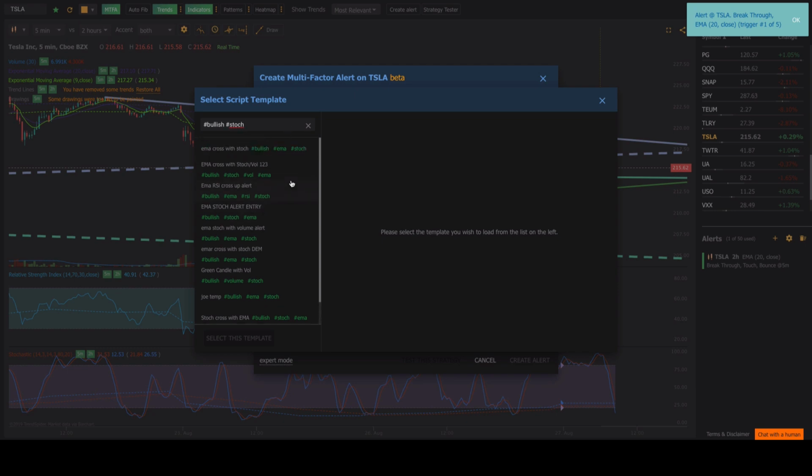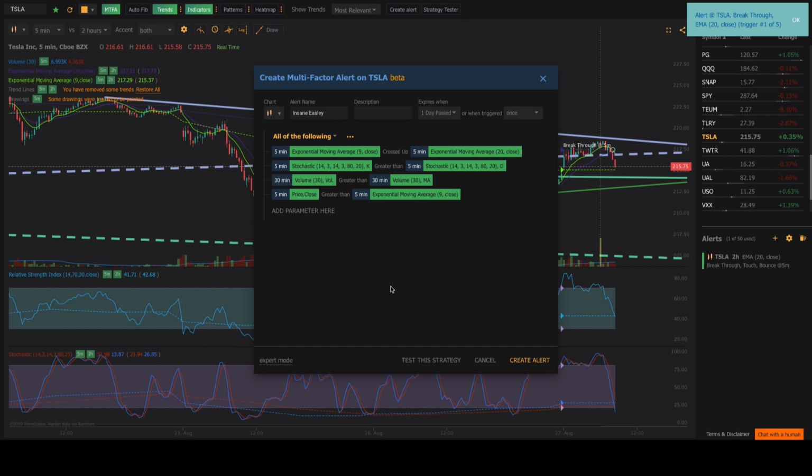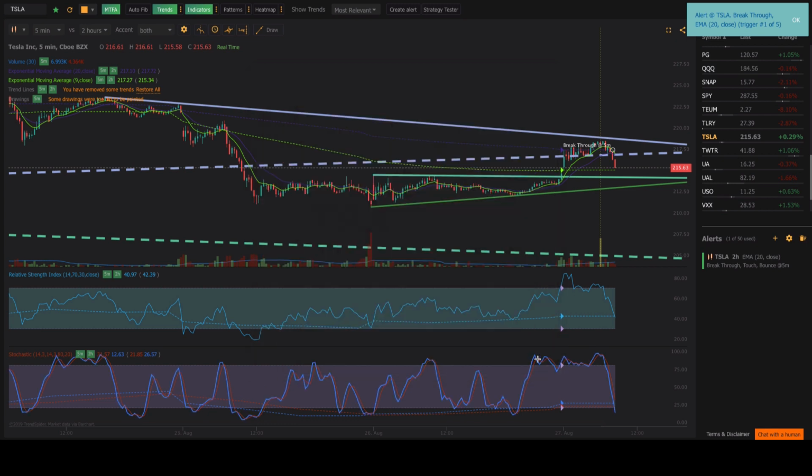So everything with that hashtag is going to be on there. Hashtag volume. You can see it pops up with my hashtags here. Select the template, and it's going to load those conditions onto my multi-factor alert without me having to write them over again. Right? I can then set up the expiration, how many times you want this to trigger, create the alert, and it's going to be living in our system here in the bottom right.